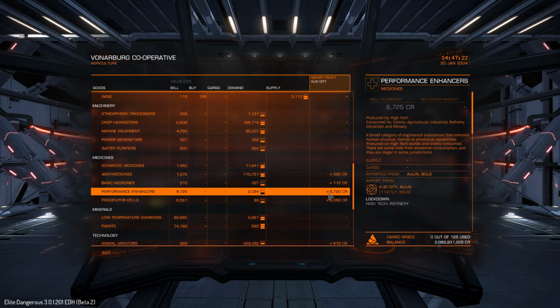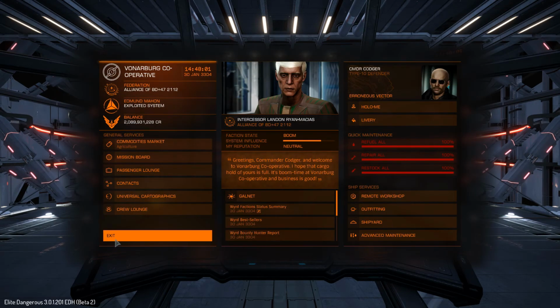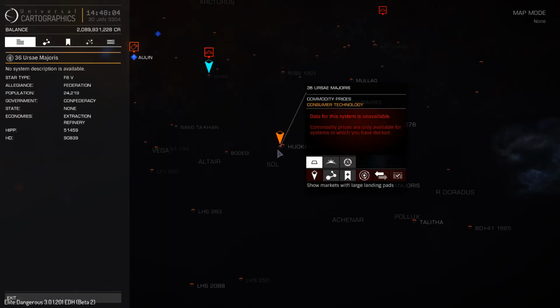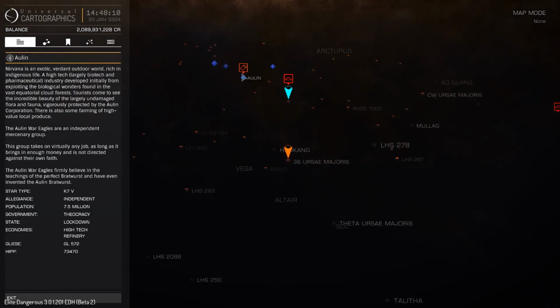This one says that I can, if I go to Kuo City. Now it says if I go to Kuo City, according to this, I can make a profit of 6,720 credits per ton. That's what it says, right? So let's actually go to Kuo City and find out, can we really make that kind of money? Because that's pretty good. 6,720 a ton, yeah, I would do that. All right, so let's find out. Let's go over to Kuo City. Wherever the heck that was, over there in Owlin.